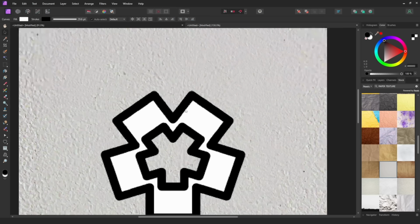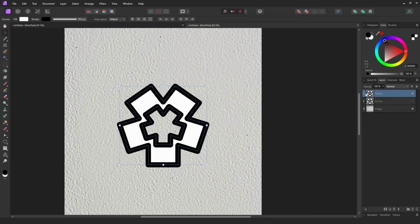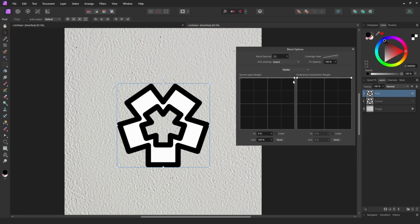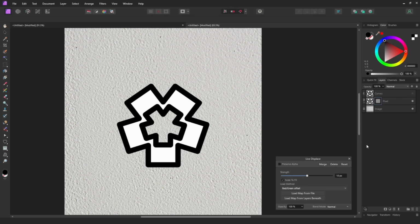Great. So yeah, just following the same book example that I did before. Yes, I had the half-toning effects and everything. Essentially, we've got an image here. I'm just going to duplicate it so we don't lose our original. And we'll rasterize and trim this. Now we can go into the blending options and let's just remove all of the highlights from this. Like so. So now we're just left with the black parts of the image. Again, you're going to want to rasterize and trim this if you plan on using the displacement feature afterwards. I'm just going to drag it down a layer and select displace. And then we'll choose load map from layers beneath.